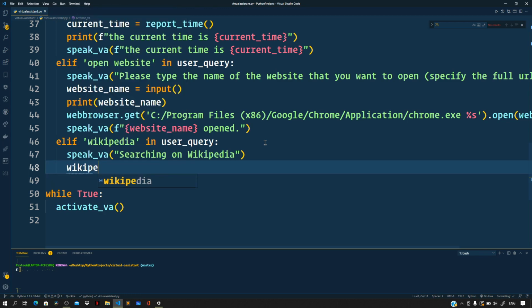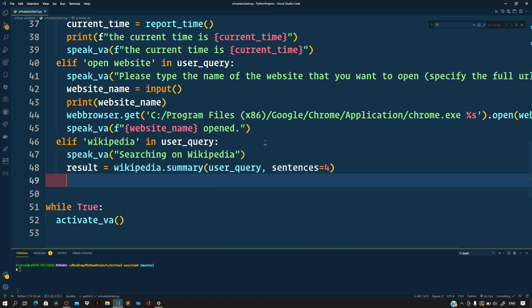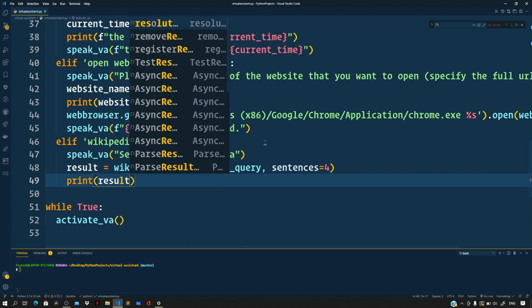So wikipedia.summary, and to it we pass the user query. And let us format the returned results to give 4 sentences. Now this invocation will return us the result, so let us store the result in a variable and name it as result. Now before informing the result via voice, let us first log it to the terminal, so print result.